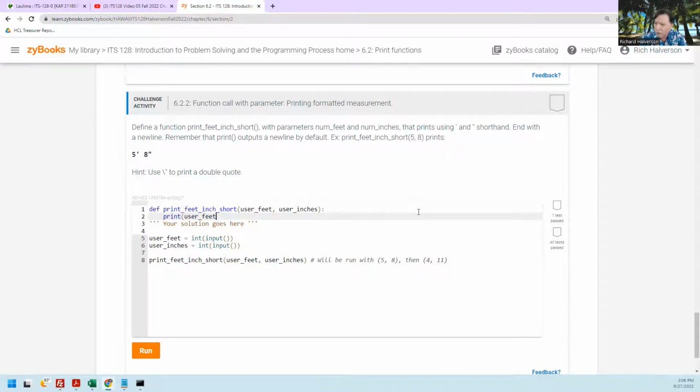Is this going to work? Plus a single quote, plus a space, plus user inches, plus a double quote. So I'm going to do single quote, double quote, single quote.